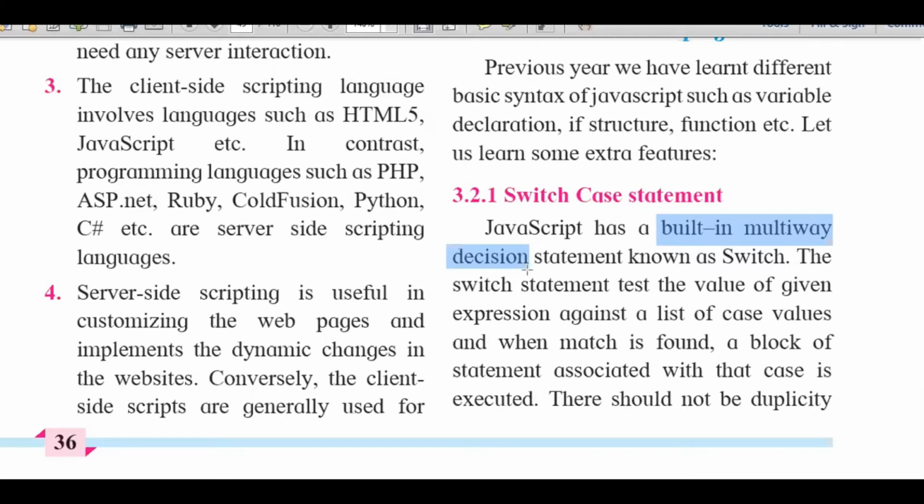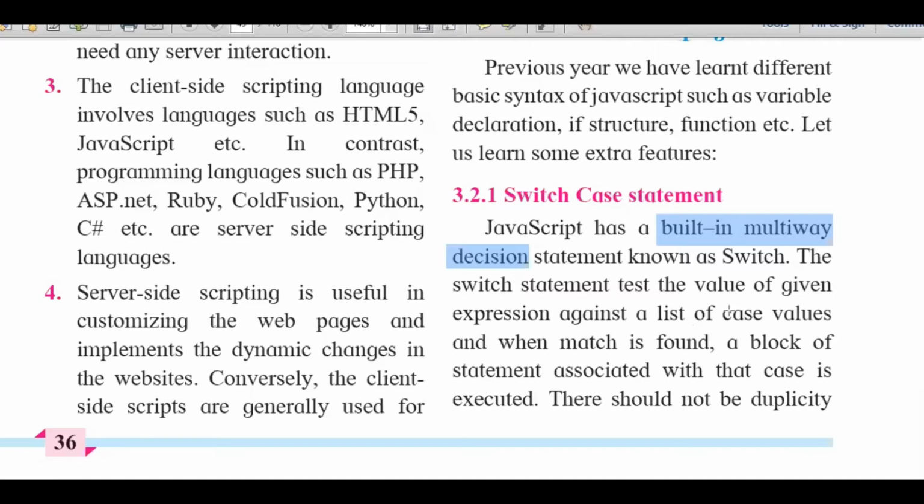The switch statement takes the value of a given expression and compares it against a list of case values, and when a match is found, the block of statements associated with that case is executed.